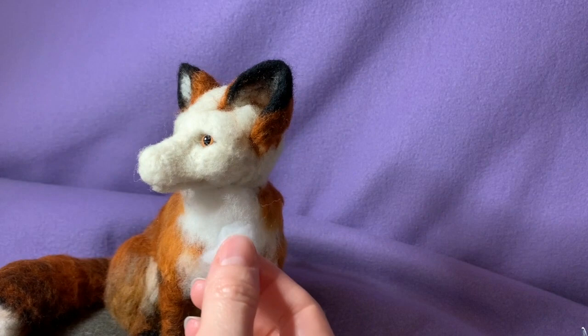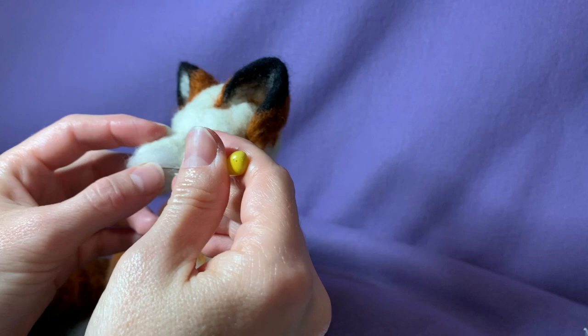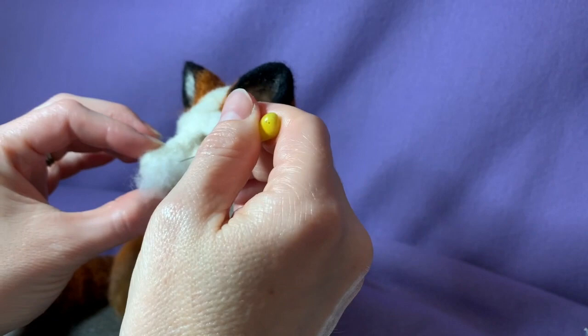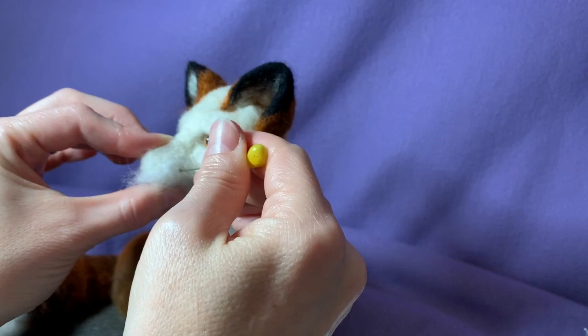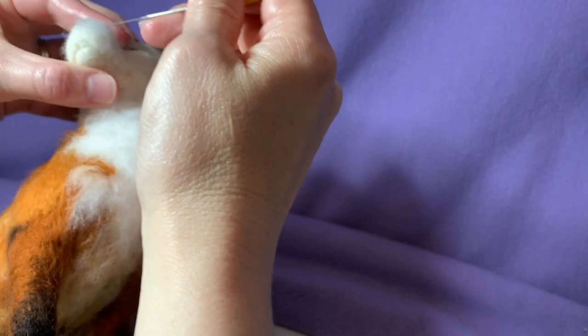And I know it looks already like it's pretty light in color, just the undyed core wool roving. You could probably just leave it if you wanted, but you can see the difference, at least in the wool that I have, between the core wool roving and the white roving itself. So for the one that I'm making, it would be noticeable. So I'm making sure that I cover all of the white areas of the muzzle with the white roving.